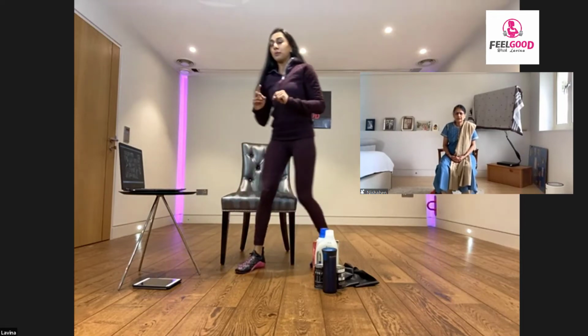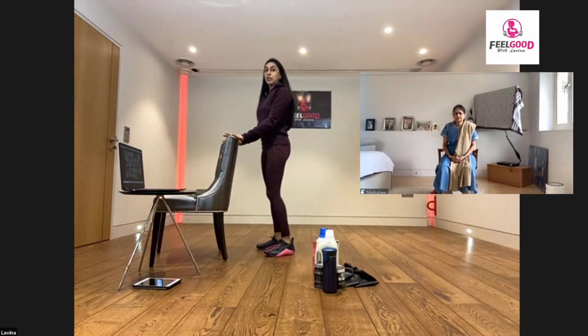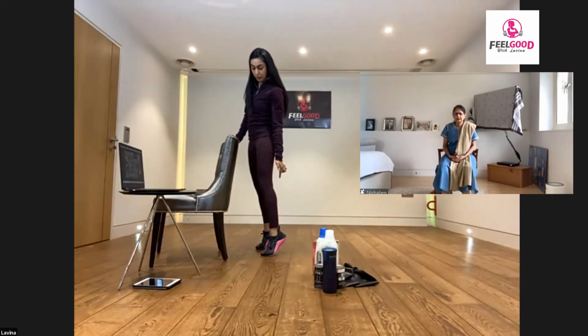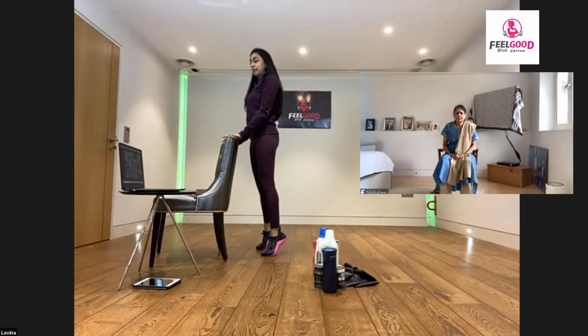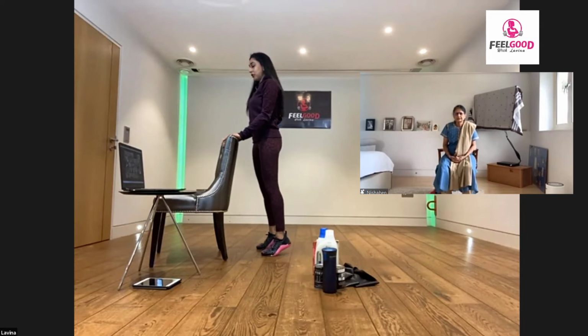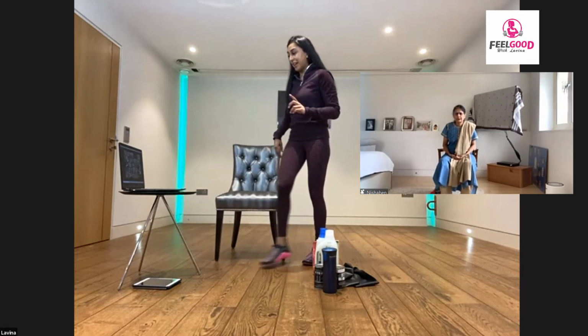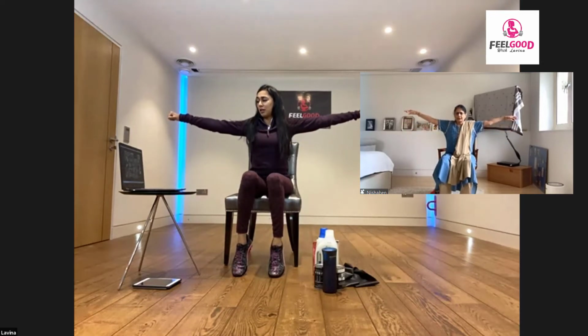I'm going to show you another option standing today, just something new. If anyone wants to do it by the table or the chair, we're going to do the same thing, but we're coming up to our toes. I'm trying to squeeze those calves and release. So I'm coming up, body stays nice and tall, stomach is engaged, and coming down. If you're doing what mummy's doing on the chair, so if you're seated, mummy, you can add in some arms just to keep it moving. If you're seated, lift the heels and the arms and release. Let's go at the same pace. So let's go for 10.